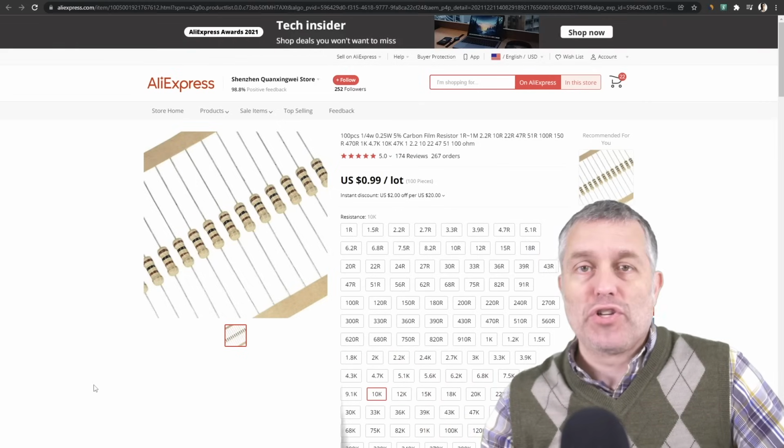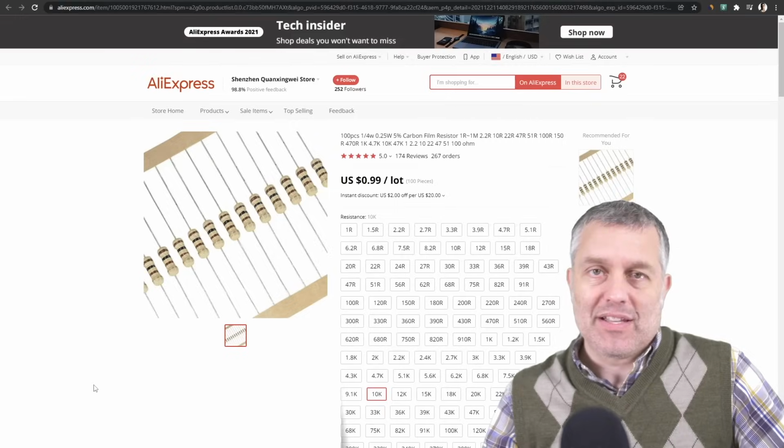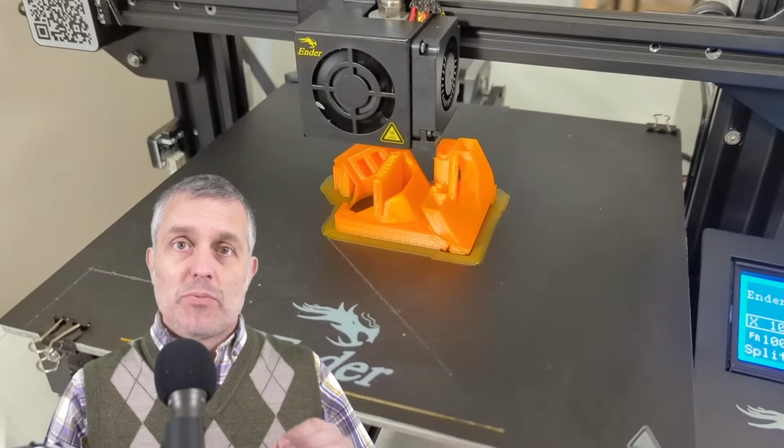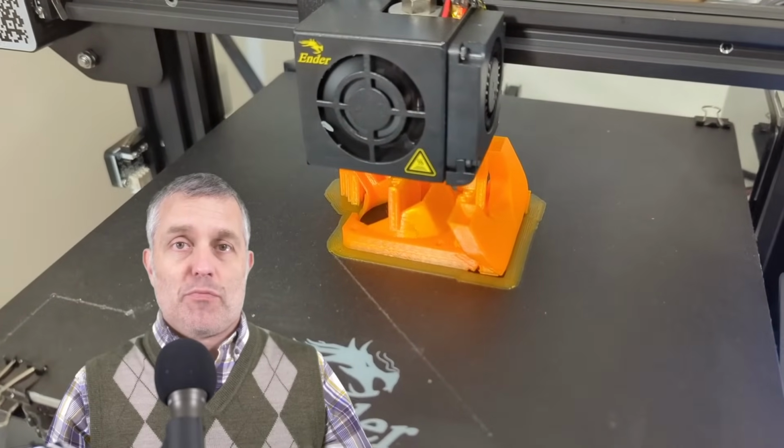I found them here for $1 for like a 20 pack or something like that, but you only need 2 of them. There's only 3 parts that need to be 3D printed. The first of which is the integrated fan duct and sensor mount. Now, this part needs to be printed with ABS filament, and ABS releases nanoparticles as you're printing it.